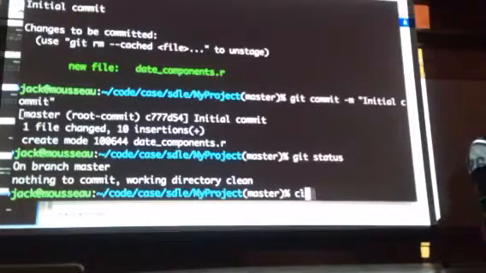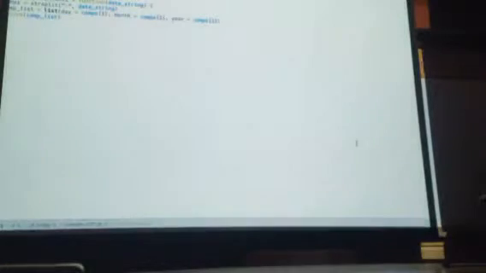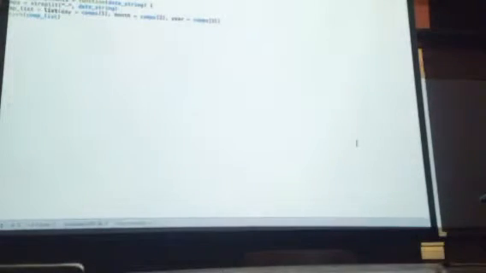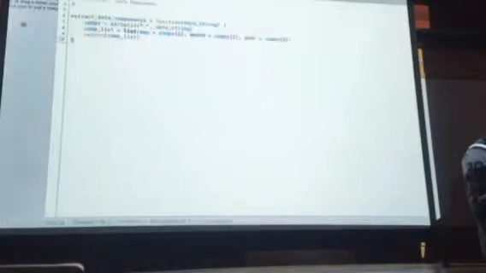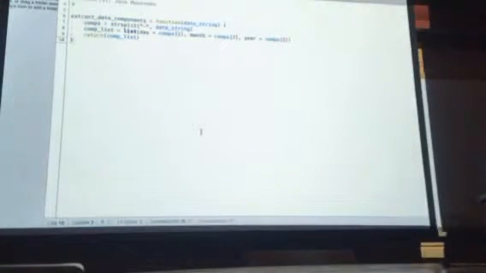Okay, so let's say I'm working along and I created a bunch of other scripts, and then I noticed this new script I added is not working as expected. So with this, pull that in. What this script does is it's called extract date components. It takes in a string representing a date, and basically it splits it by a hyphen, creates a component list, and then returns the list.